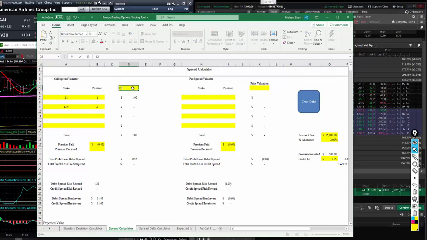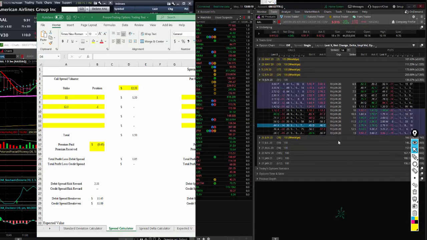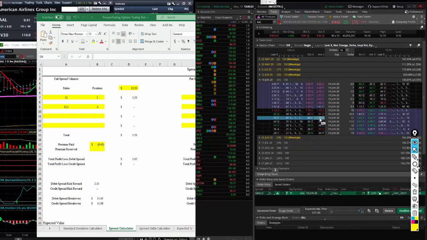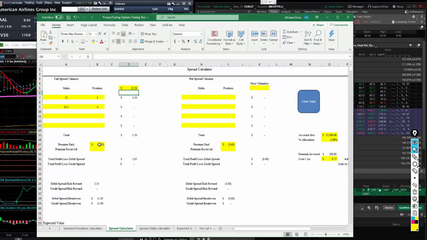Okay, so we know that we want to go to 12 and a half, but it's going to cost us a little bit more than the 11 and a half, 13. It's going to cost us a little bit less than the 10.5, 12 and a half. So now we're going to look at the 11, 12 and a half. That's trading for 35 cents. Remember, we put a negative in this because we're paying money. So now we're getting about 3 1/4 to 1. That's the one I would do.